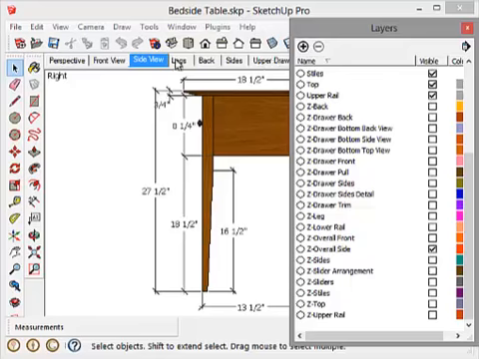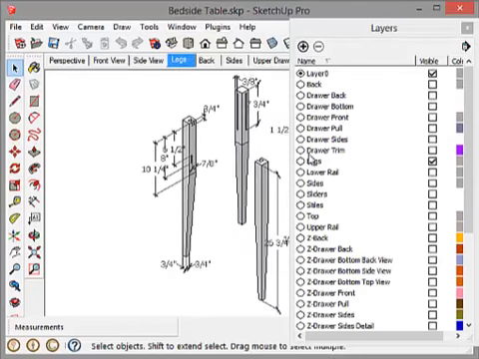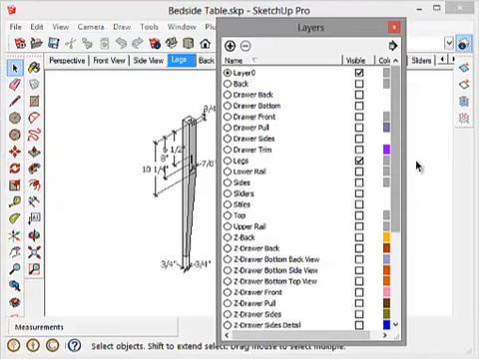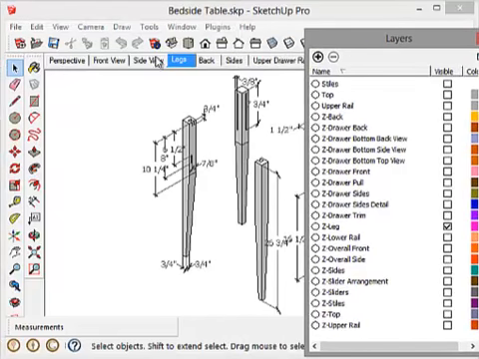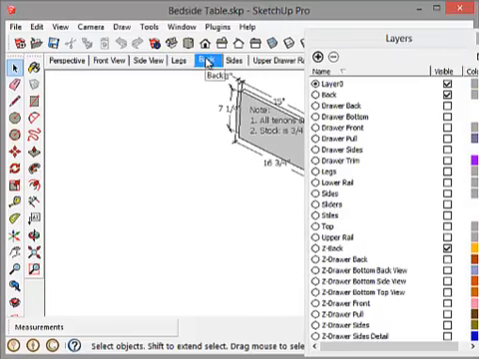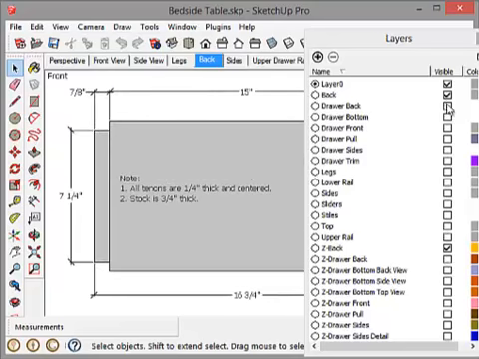Now let's look at the legs layer. Now notice I only have one layer visible, legs layer, and let me move this over, and the Z leg, the dimensions for the legs. So this view is made up of 2 visible layers. Most of the time that's the case, with the exception of these lead-in views, which include all the components. Most of the time I'm trying to dimension just one part. So I'll have one part selected and one dimension layer. Now notice that this is the back layer. It has the back on it, the component back, and its dimensions are on a Z back layer.